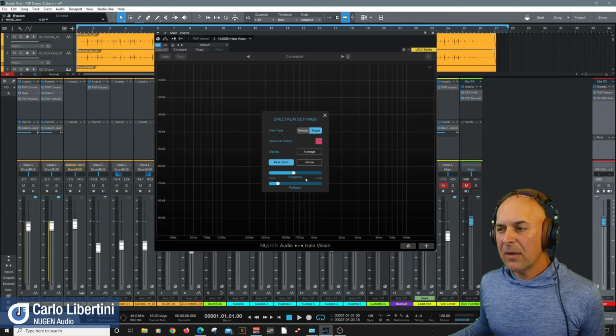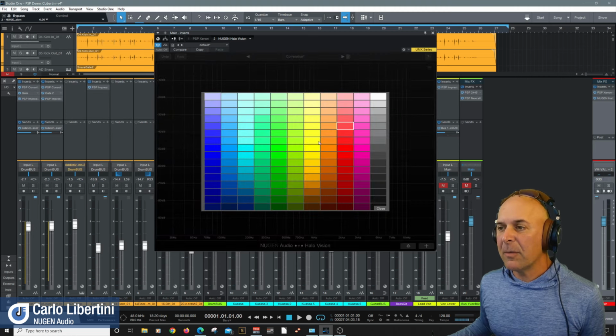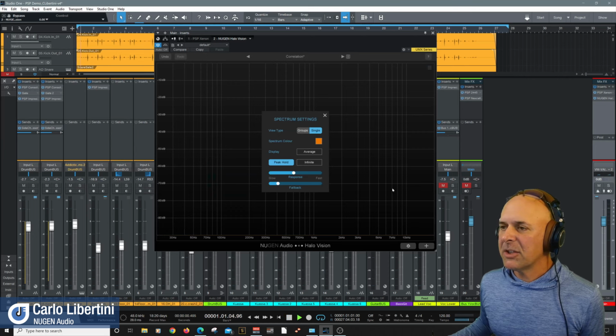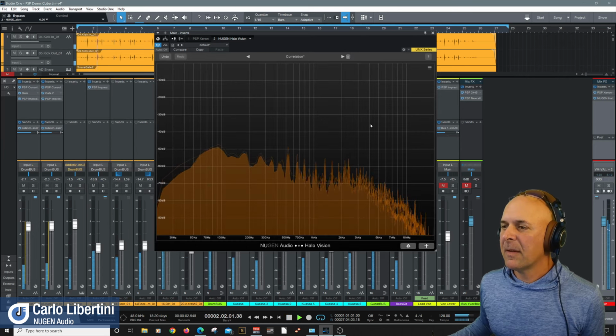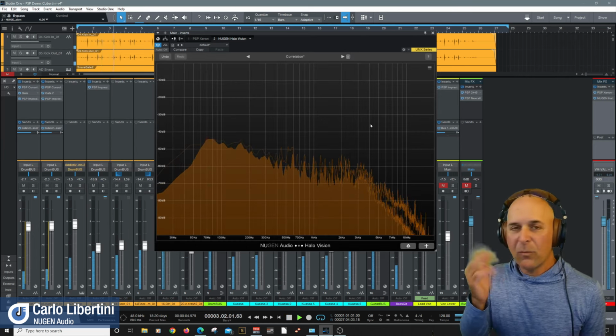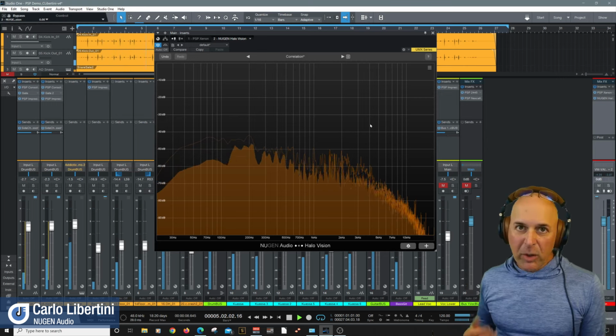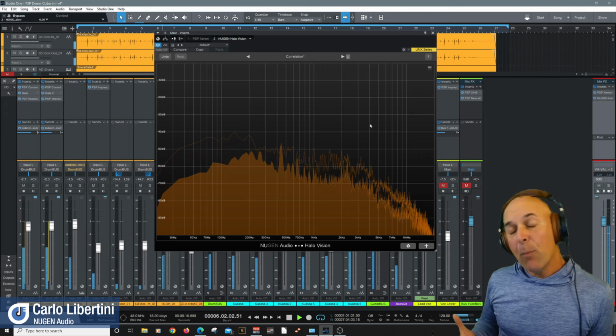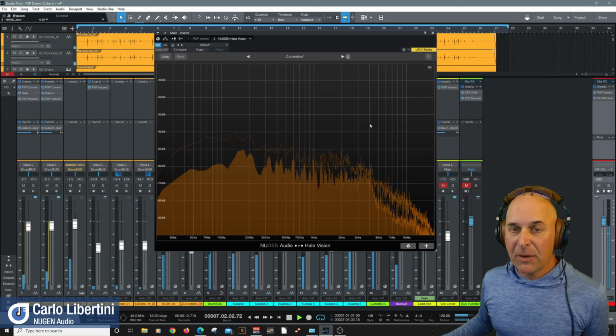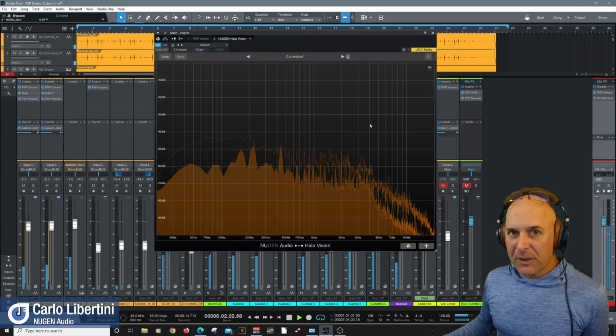The peak hold time, the response time, and the fallback, plus the color of the spectrum. Let's say I wanted something a little bit more along my favorite, orange. Voila. Okay, but if you're working with immersive, a lot more parameters will be available to you. Halo Vision's pretty smart that way.